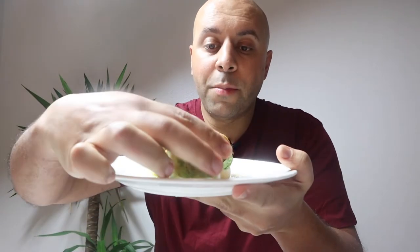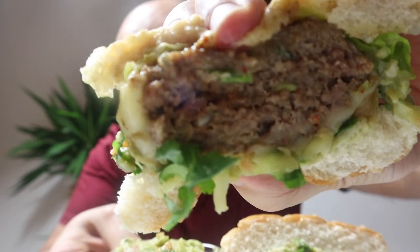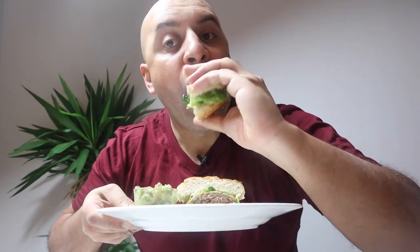Buenos dias — don't worry, we're gonna speak in English. Mexican burger it is! Look at the beautiful guacamole — I made it myself. Basically I'm eating a patty. So basically I am eating a burger with guacamole for the first time. I like the beautiful colors which makes it very interesting. It smells good. Look at the patty — how juicy it is. This is different. The flavor is definitely in the meat. Every bite is savory and delicious. It almost tastes like a grilled burger, and the guacamole gives it an extraordinary kick and flavor.